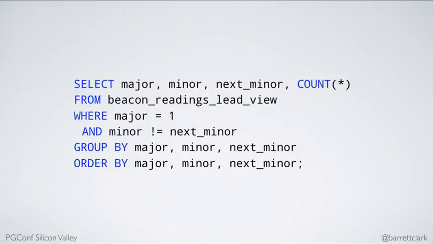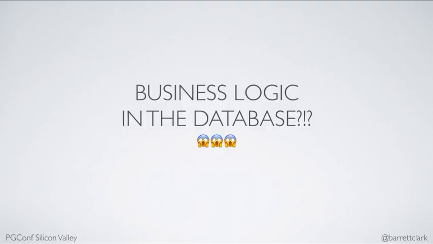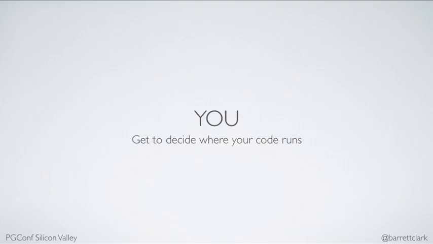So now we can just select from that view. We don't have the top half of the CTE. And this is much nicer to look at, right? But maybe you're a little bit freaked out because now we've got business logic in the database, and that's bad, right? I know I have fought that battle in past lives as well. I'm not saying put all of your business logic in the database. I'm saying you're the boss of your code. You get to decide where and why your code runs.